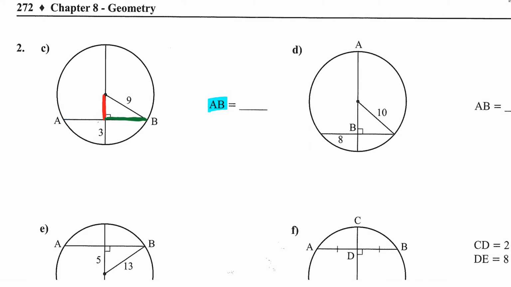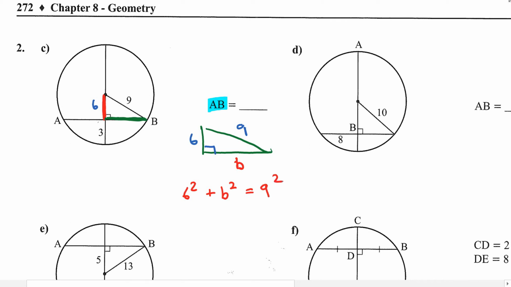Okay, so let's go ahead and set up a triangle right here. If I set the triangle right there on the side here, I know that this has a value of 6, this has a value of 9, and there's my 90-degree box there. So the goal is, let's find this value of b right here, and I can do that using the Pythagorean Theorem. So if I set the Pythagorean Theorem here, it's going to be 6 squared plus b squared equals 9 squared. Okay, so that's the work that I need to do to complete the Pythagorean Theorem here.